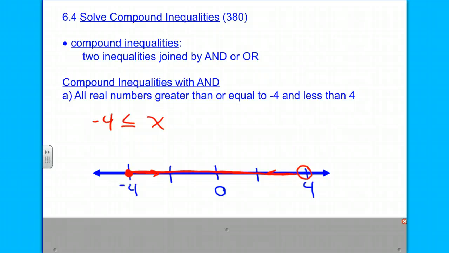Okay, so good. X is greater than or equal to -4, we did say we were going greater than -4, so this is good. And less than 4. This part's easier. We're used to starting with the variable. Notice we can put this statement into one three-part inequality. We have a lower end, an upper end, and all the values lie between. And the graph looks like a segment, doesn't it? One end has a solid dot, one end has an open dot, because one inequality here has an equal sign under it and the other one does not. So that changes the endpoints, but otherwise we have a beautiful segment, okay?